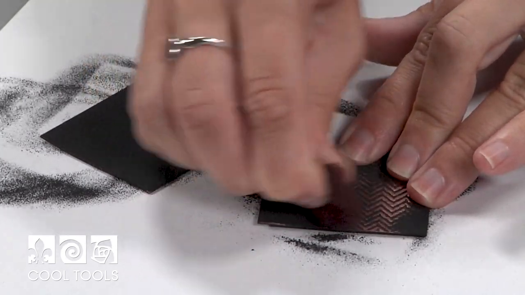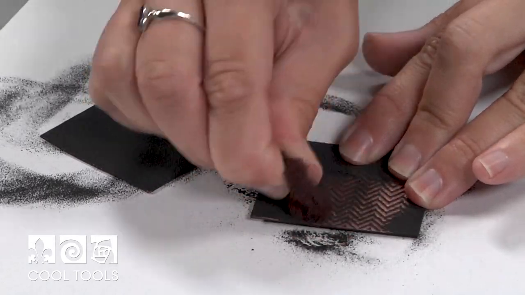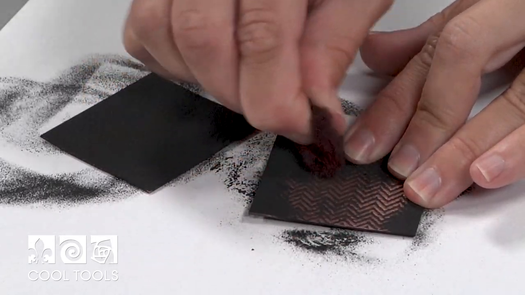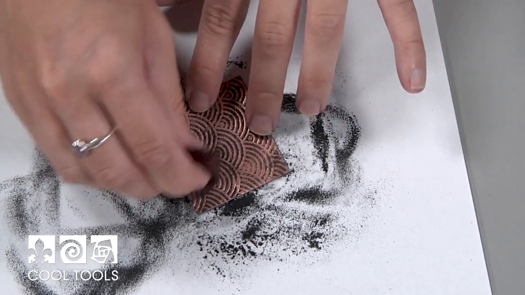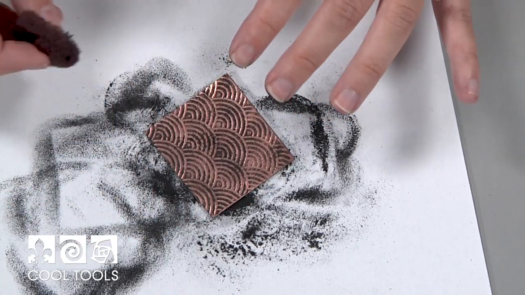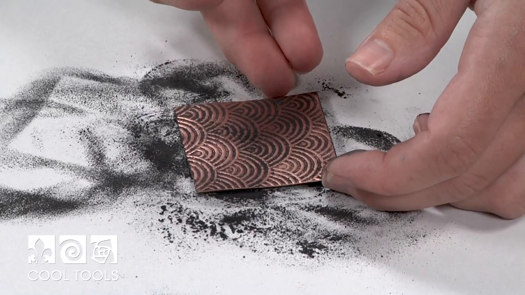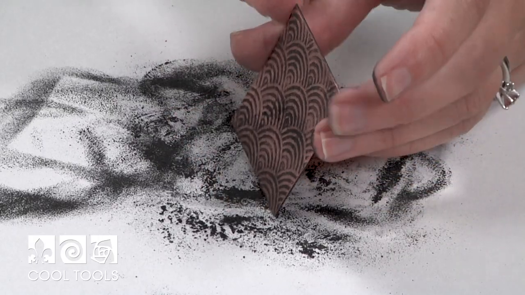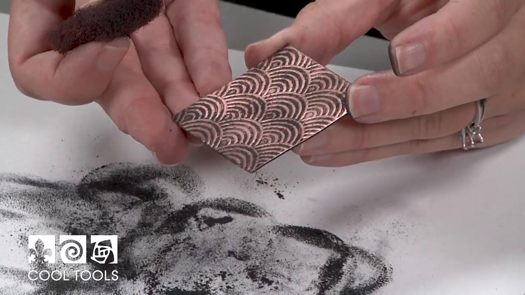So see how quickly this cleans up? I'm just going to keep working my way around the piece until the black has been removed from all the high areas. So I'm just about finished up here, and this kind of comes down to preference. You can remove even more and have a really subtle look if you'd like, or you can leave a good amount in there and have some more contrast. I just kind of tap it to get rid of the extra dust, and now we're ready to apply our enamel.